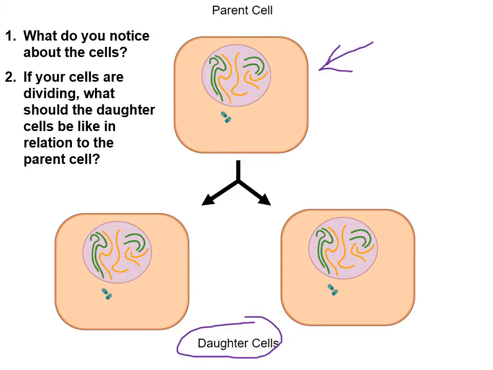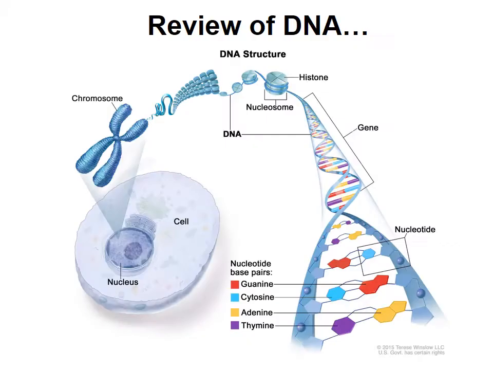If you scratched your cheek, would you want the cells replacing the dead cells to be identical to what they were before? Do you want your cheek to grow back and heal the same way? This is the whole idea behind the cell cycle, replacing old and dying cells with identical new fresh cells.